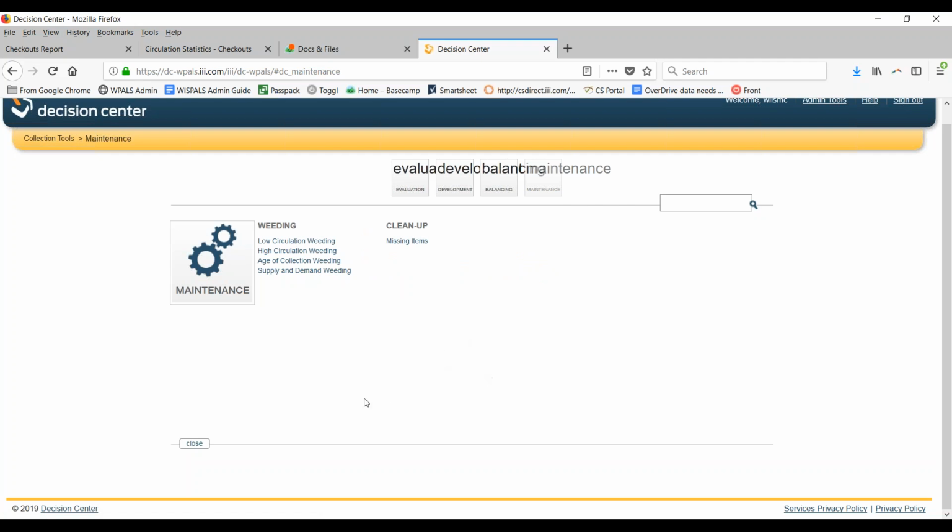Okay, so Katie's asking, will we ever be able to use Dewey for call number range in Decision Center? Our call number ranges actually include both Dewey and LC. I just had another question recently, I think it was from NTC last week about it, and I did look into it and they're all in there. I'm wondering if we need to look at records to make sure that the call numbers are cataloged with the right MARC field. I'm wondering if that's why they're not getting picked up.